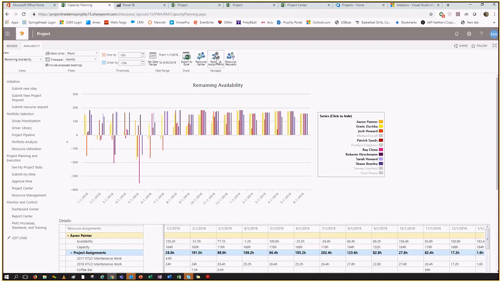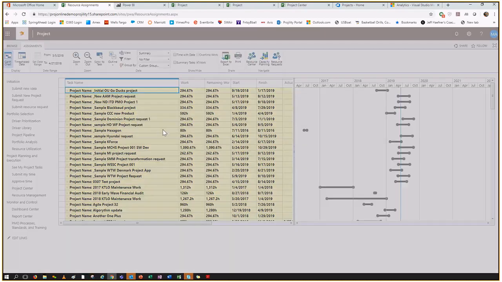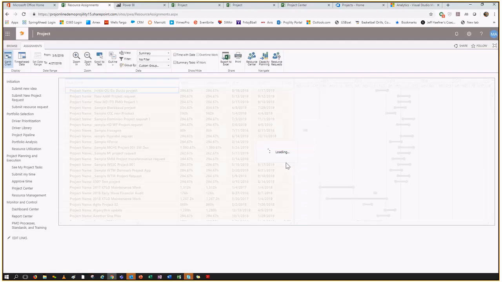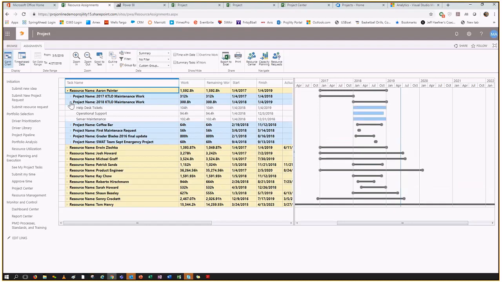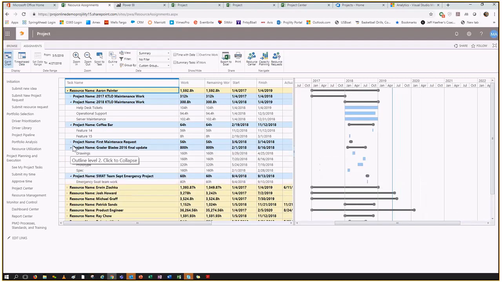And by the way, to do my rolling wave planning, I can come in here and start to look at my breakdown maybe by resource and then by project. So I can group my information in a reasonable way. So let's look at it by resource name and then by project, which is a pretty reasonable way to do it. And the idea is I have a full look at all of our resources' work. So if I look at Aaron, he has maintenance work. He has project work, so he's working on an agile project here, and he also may have waterfall work or emergency projects that are coming up as well. I get a full look at that resource, everything he or she is working on over that period of time. So it's a great way to capture all that information and make really good business decisions.